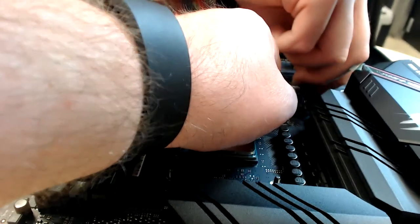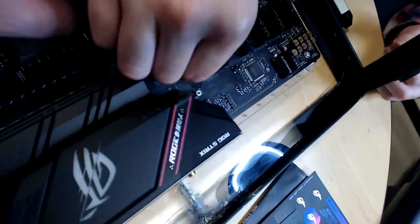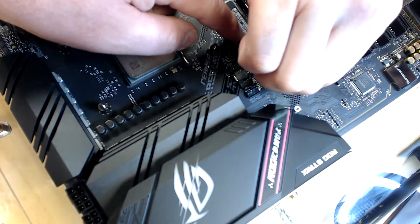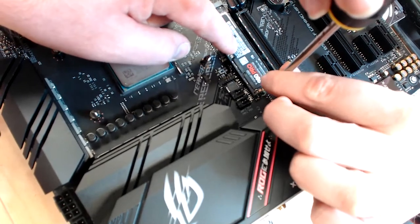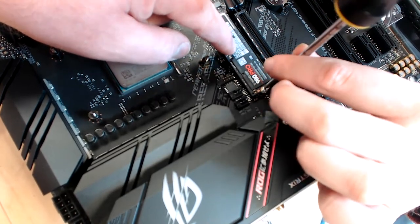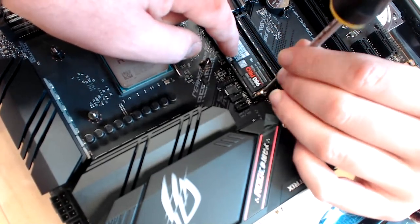To be fair, you could actually just put that heatsink back on, and it would hold everything in place. We're both blocking. My mammoth fingers. There she goes. I was going to say that or just put it on the tip of the screwdriver. And I'm going to start off with the screwdriver. I do not have the dexterity to do this. All right, there we go. That's it. So, again, just barely hand tighten, just give it some. Because you can strip out that little screw without even trying.